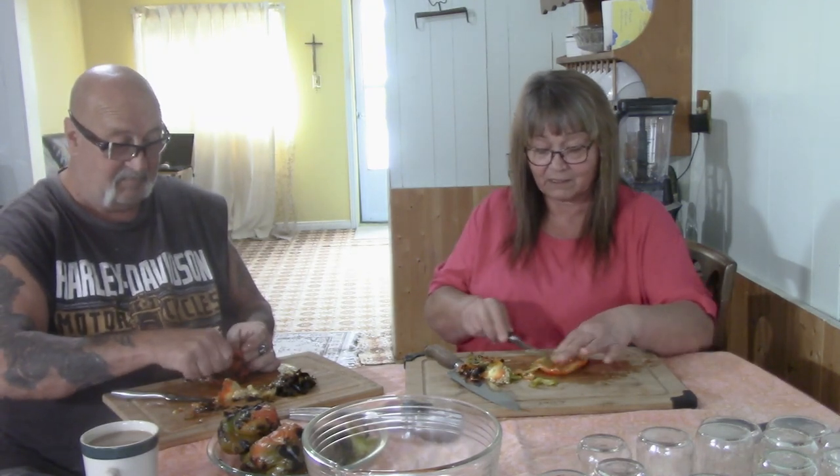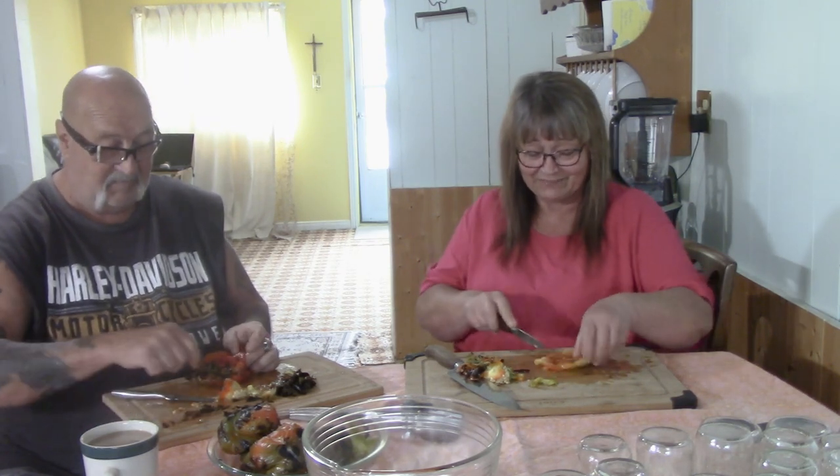So we have multicolored green and red striped peppers. It was meant to be because I like it better. And they're not bad. They're not bad at all. I wouldn't be processing food that was bad. No, they were all good still. But yeah, look at that char. Some were somewhat bad, but you could tell. Oh, those are gone. Like they mushed. Yeah, I hate when that happens. I really do hate waste. I know. Look at that. They're just beautiful peppers. This is going to taste so good.